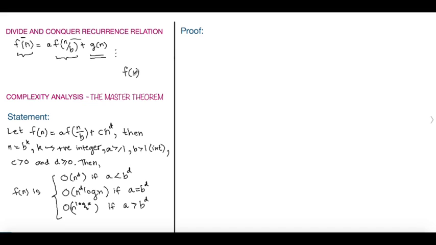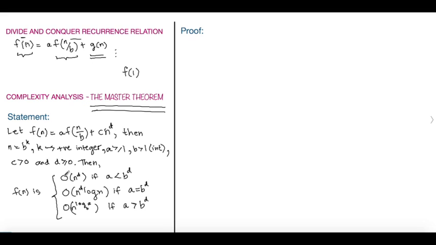So to this end we will check how we can do the complexity analysis of a divide and conquer recurrence relation. For this, the main theorem which is used is the Master Theorem. The Master Theorem says that if we have a recurrence relation of this form, f of n is equal to a times f of n over b plus g of n, which is c times n to the power of d, where n is a positive power of b, n equals b to the k, and k is a positive integer, then a is greater than or equal to 1 and b is an integer greater than 1, c is any real number greater than 0, and d is any real number greater than or equal to 0.